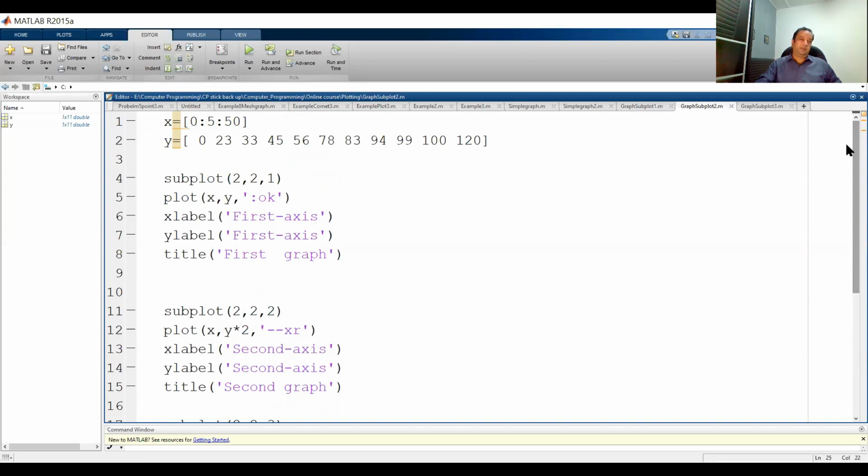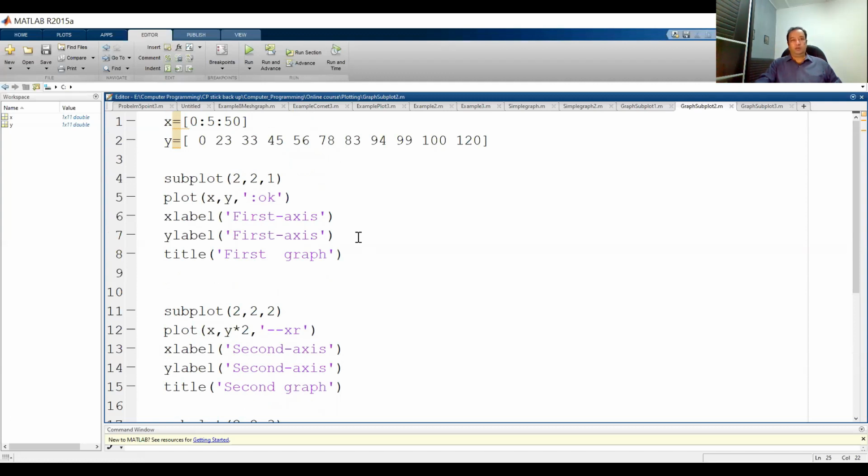This is still the same example, but because we want the 4 graphs, we have written 2 rows and 2 columns. So it will create the position for the 4 graphs, and then we can keep one graph in each position. So that's why there is a change in the subplot: 2 rows, 2 columns. The first graph will come in the first position, second to the second, third and fourth.